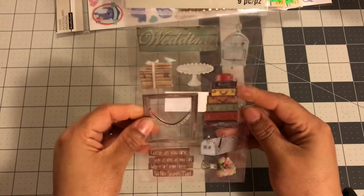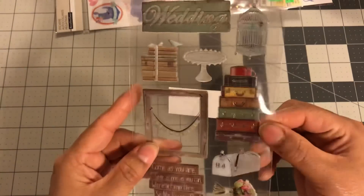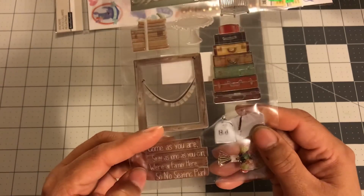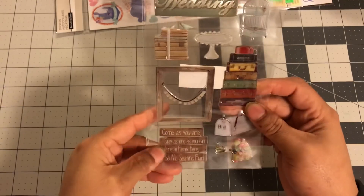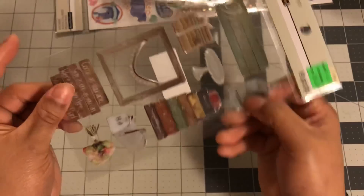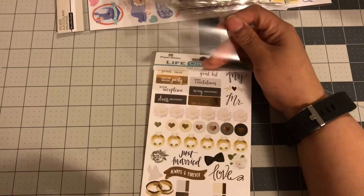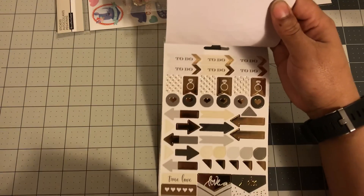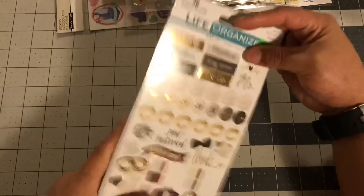The next item I got were these little wedding suitcases. They're like little puffy stickers. That one says wedding, but I thought of this suitcase one as travel or vacation. It has a little mailbox, some flowers. It says: come as you are, stay as long as you can, we're all family here, no seating plan. So they didn't make a seating chart at this wedding, I guess. $1.47 — I mean, it's cute. The next item I got was another wedding item. It was $1.97 and I just thought I can use this stuff since I have weddings coming up. A little wedding cake there. This page you can pretty much use if you're getting married or not, and they do have rehearsal dinner and wedding day. I did get some items that were not on sale and I used my coupon for this. I think these cost $3.12 originally; I used a coupon to get it 40% off. I needed them so I picked up two — even at $3 it's not a bad price. You get 12 apiece, so now I have 24. And I used these to make my traveler's notebook dangles.